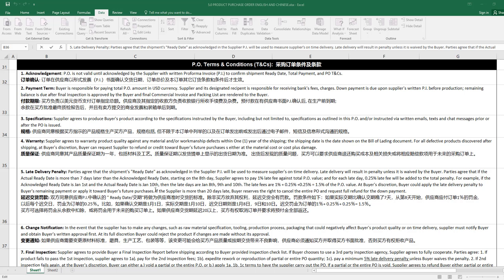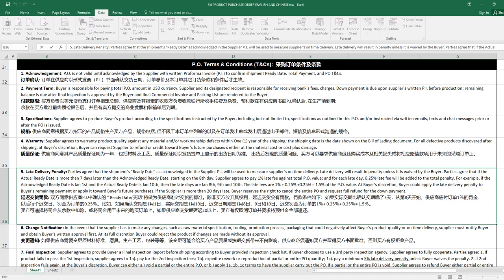Guys, in this entire purchase order terms and conditions, there are two situations where you have the right to cancel the entire purchase order. One of them is the supplier is very, very late in delivery. How late? That is, if the supplier is more than 20 days late. I put in 20 days, that is 3 weeks later than they acknowledged delivery date. You can put down 30 days or a month and a half.